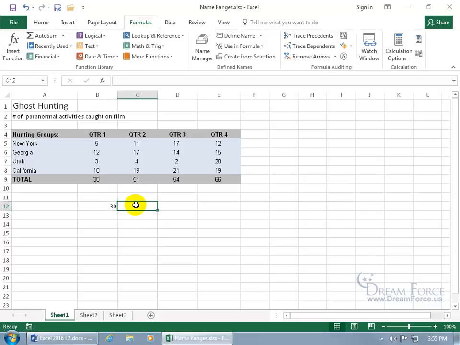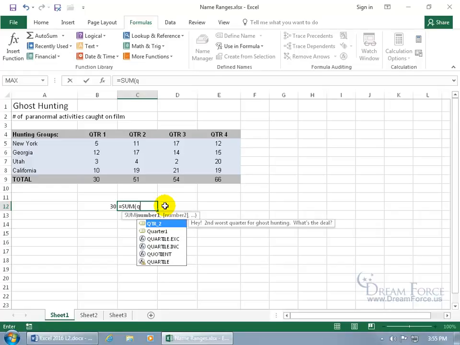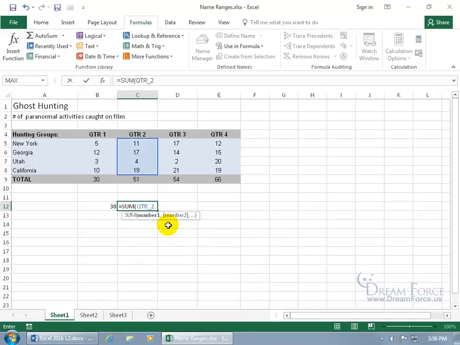Or you can do it this way if you're not on the Formulas tab and you don't want to click on that to get to Use in Formula. You can type in equals SUM, hit the Tab key to pop it open, and if you remember the first letter in the name, type in Q. Hey, there we go. Remember, you get your list of functions in addition to the names, and you can see the comment that we have for Quarter 2. So with it highlighted, you can just hit the Tab key. It pops it open. You can see the selection, hit Enter, and totally tinsel.